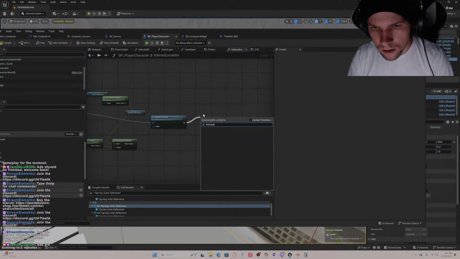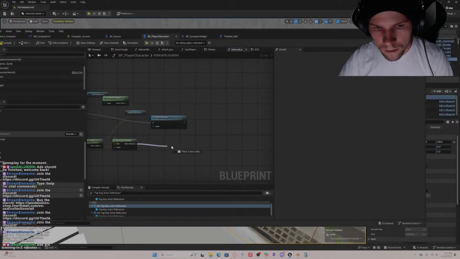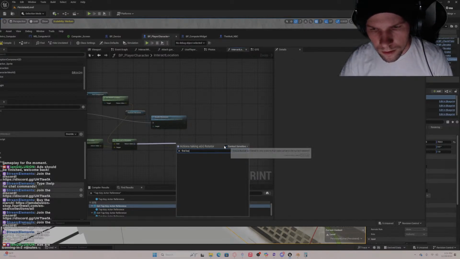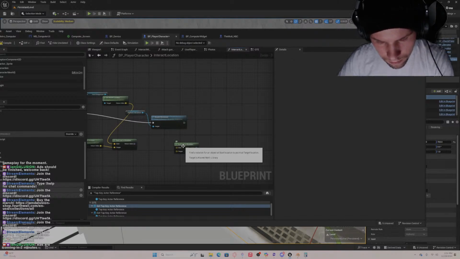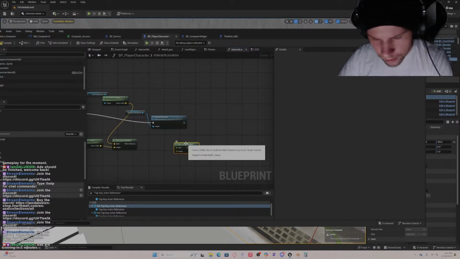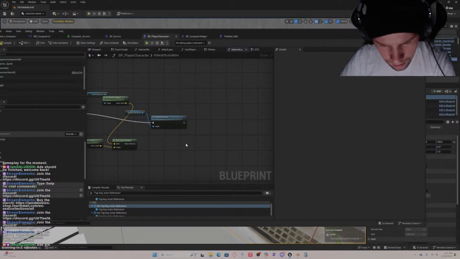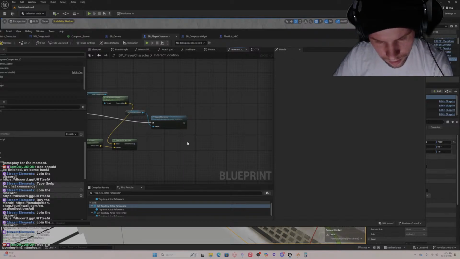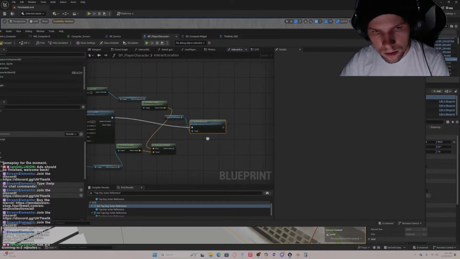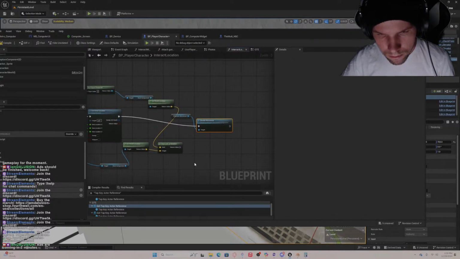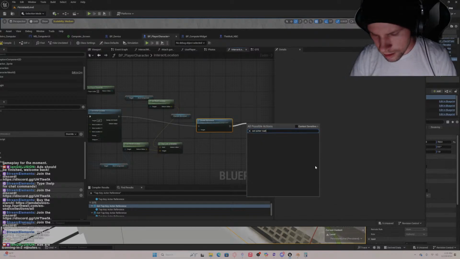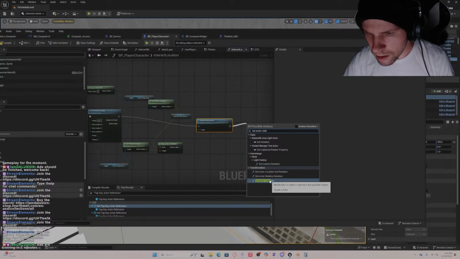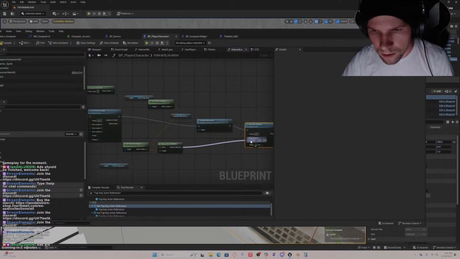Find what? Oh. Oh, we already have that. Never mind, I'm dumb. Active rotation node. But it's not working, that's the problem. Set active rotation.